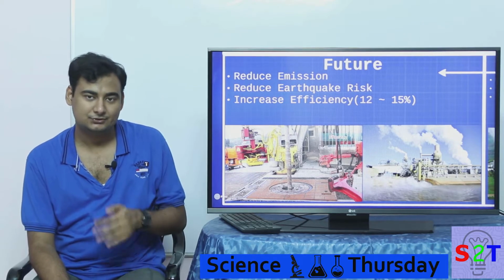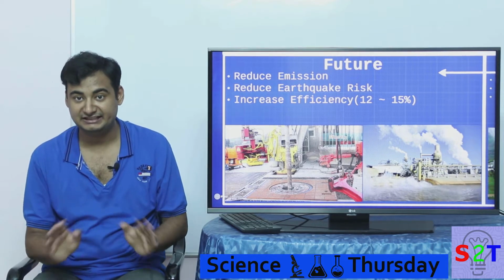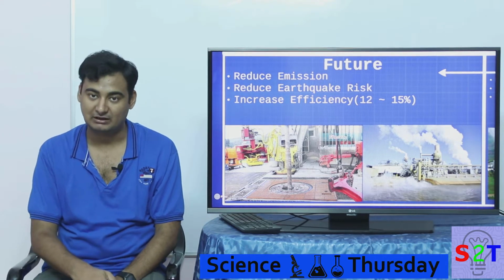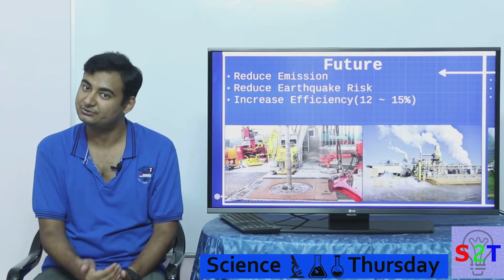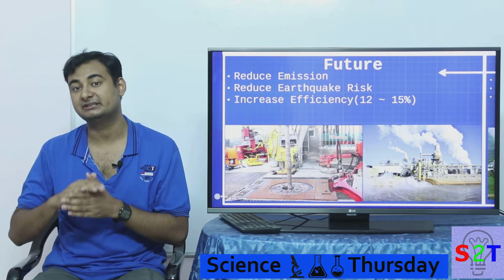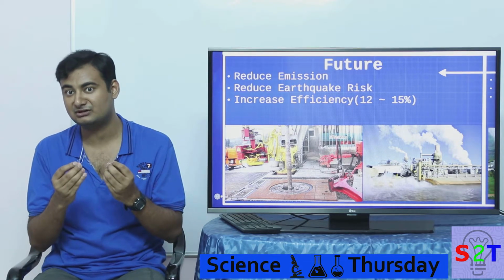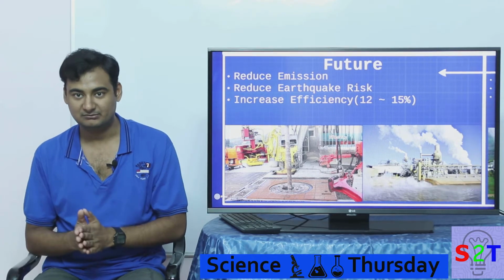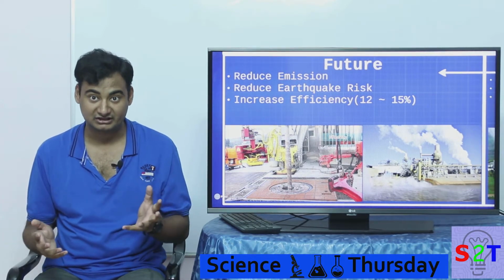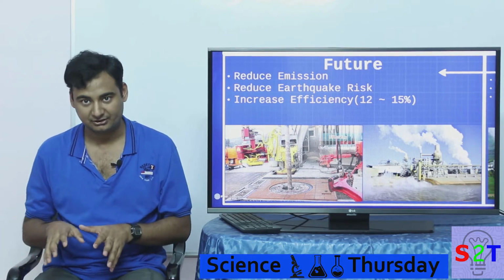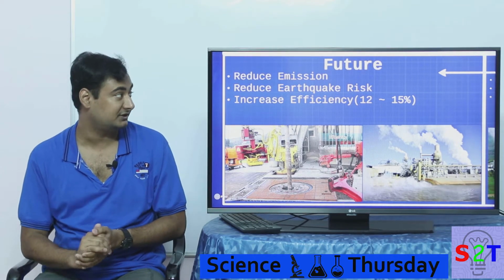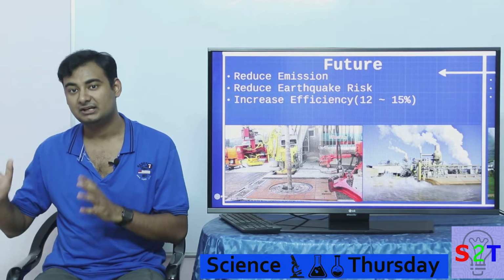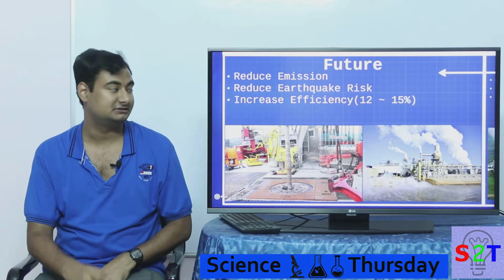Now, what we can expect in the future is very simple. We want to reduce emissions by any and all means possible. Older designs were not taking into consideration the emissions that used to happen because of this. It was so little that they didn't care. Now they do care. Now they're like, okay, let's reduce that CO2 emission. Let's make sure that if methane starts to come out, they burn it, because carbon dioxide is the lesser of two evils basically. So we will burn the methane, and there is arsenic, mercury, other things start to come out, so we have to filter it out. We don't want to directly release it into the atmosphere. So we are making sure even the old power plants that have been working for 20, 30 to 50 years are getting new smokestacks to clean those things out.